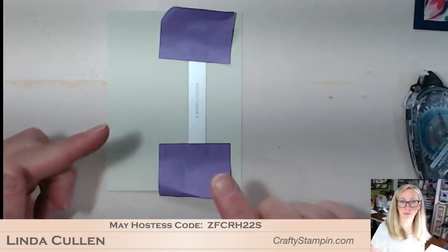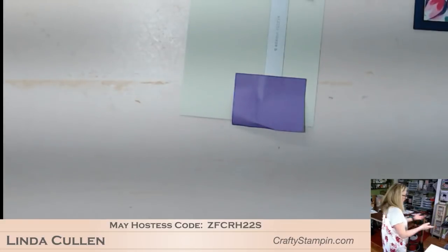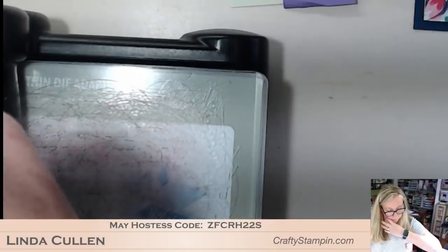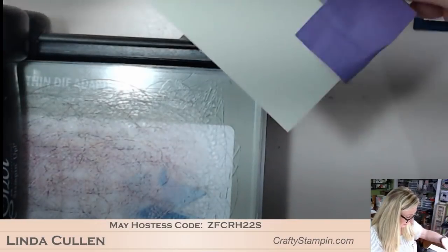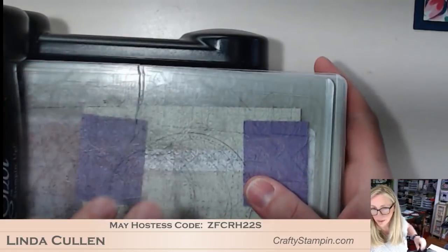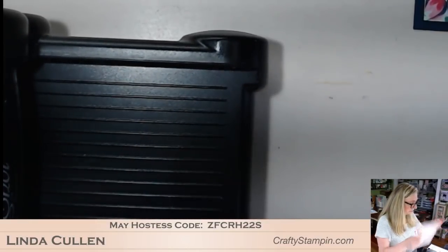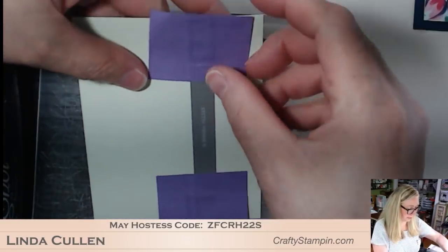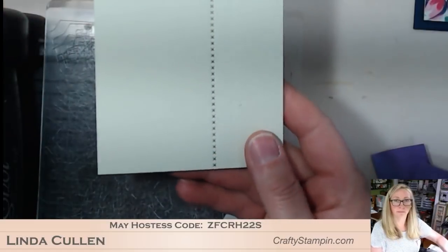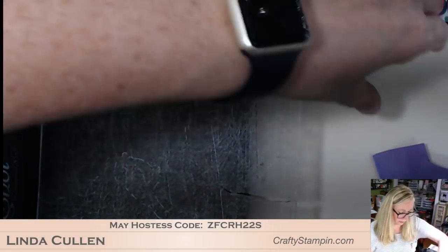All right, so I'm adhering it to my card stock with Post-it notes, because Post-it notes are one of my greatest workhorses in my craft room. That's not a Stampin' Up! product. All right, so let's stick that on my Big Shot. Good morning, everybody. Welcome. I'm going to run that through. You can see what that looks like. Boom. So there we go. Add that pretty little cross stitch decoration to it.